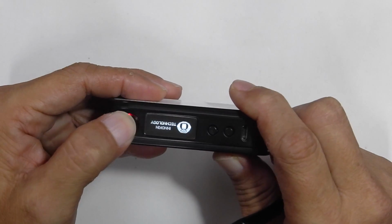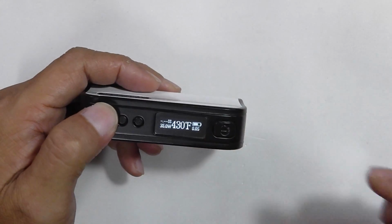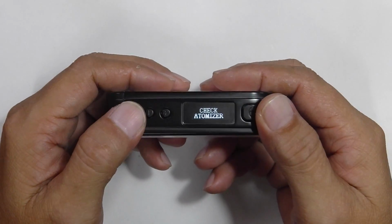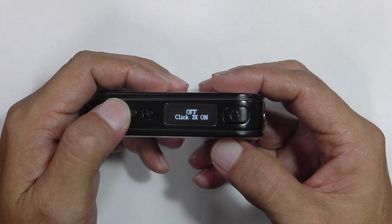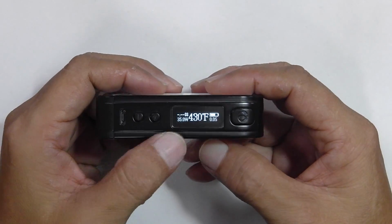You've got very nice clicky button, and that's the thing with Innokin products. Click 3 times, not 5 times, and you turn the device on. Click it 3 times, you have a little light show, and it turns off. Alright, so 1, 2, 3, and it goes on. Innokin technology, and you've got a screen there.